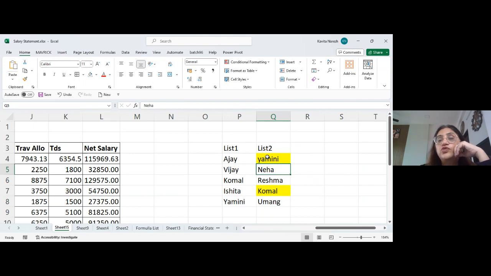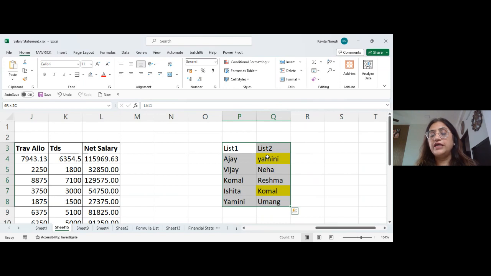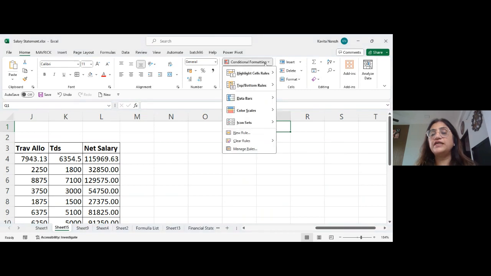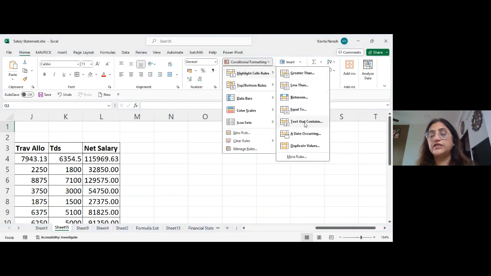But make sure the formulas, whatever I taught you, those formulas are very useful. Every formula is very useful, whether you are using conditional formatting or anything else. Now in conditional formatting, again, an important thing: this should be done all by yourself. I already told you, but please make sure you are doing the practice also.